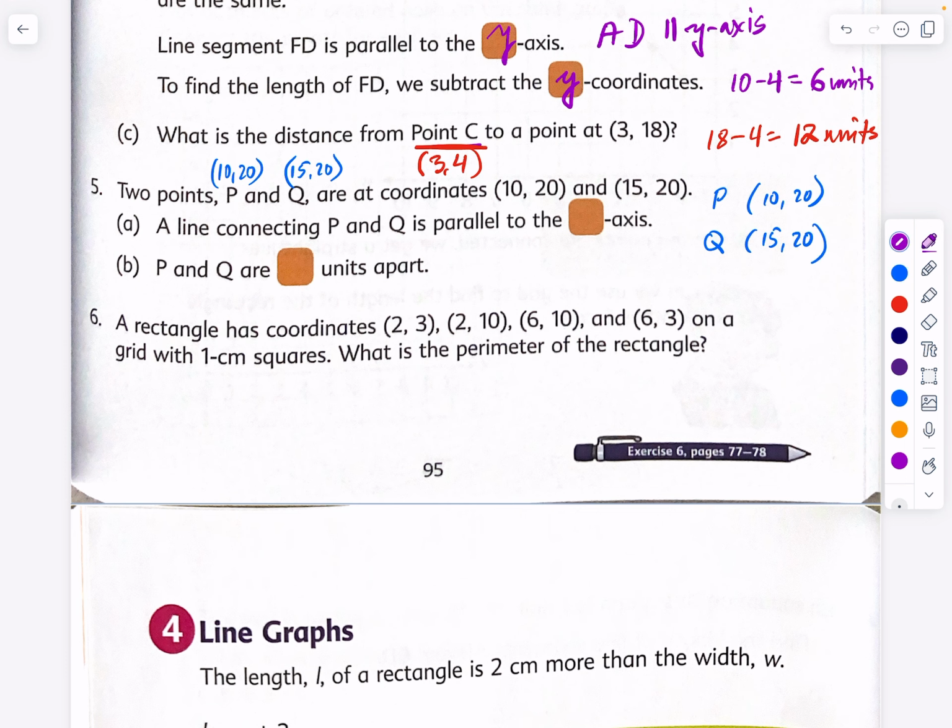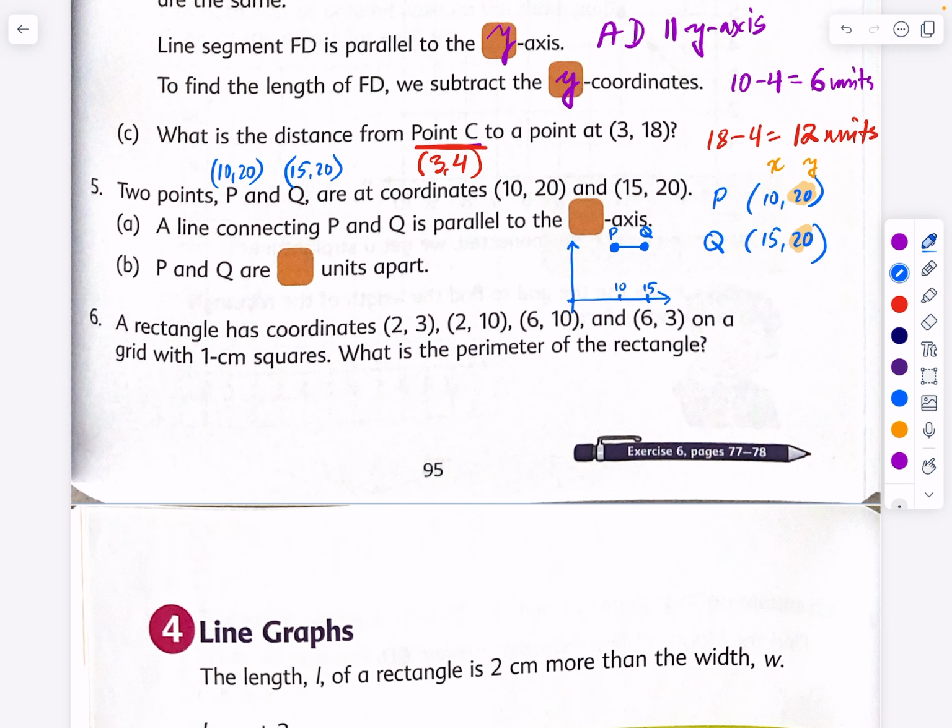Please let's recall that the first value is the horizontal x-axis and the vertical is the y-axis. Notice that the y-coordinates are the same for these 2 points. The y-coordinates are 20, right? Which means I'm going to quickly sketch on the coordinate plane somewhere like that, okay? With the 2 intersecting axes, we have to go for P somewhere like 10 and go up to 20. That's going to be our P. And then for Q, we go up to 15 and also to 20. That's going to be Q. So it's going to be a line segment that looks like this, okay?